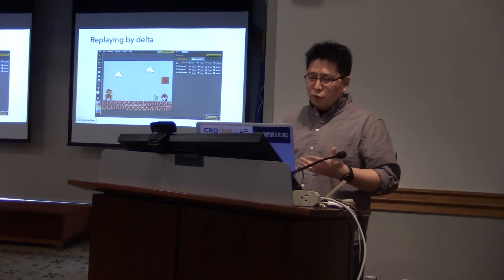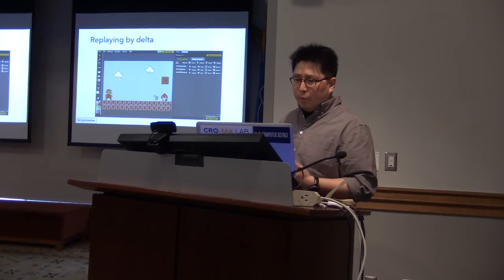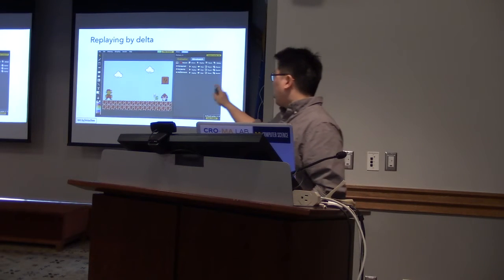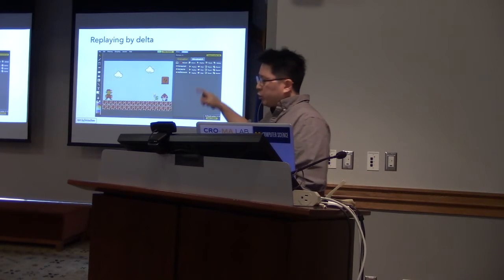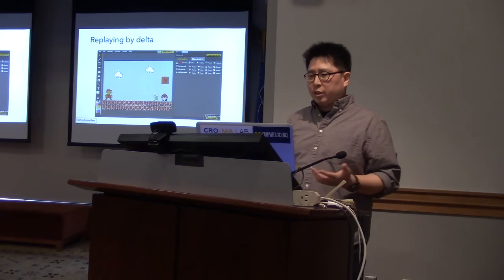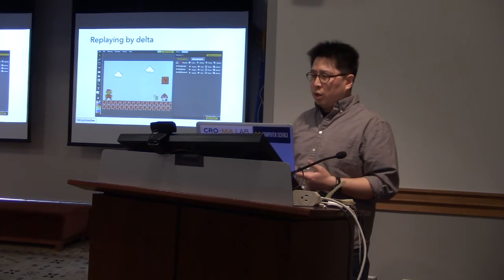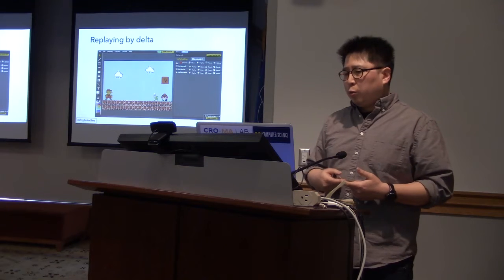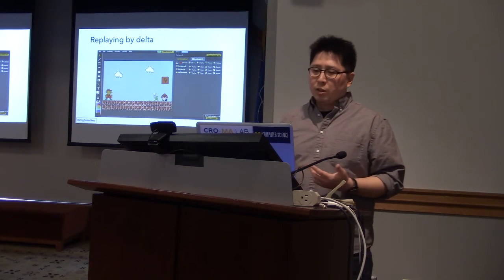But to explain what's going to happen, it's going to repeat the behavior based on the current state. So if I press the jump animation, Super Mario is going to keep jumping from where it stands. This is because the recording algorithm computes the difference between each event during the recording phase, and it will replay based on the calculated difference, or what we call delta.